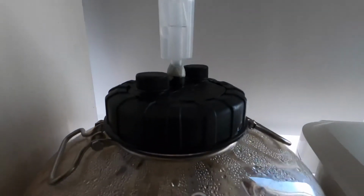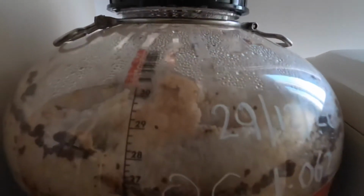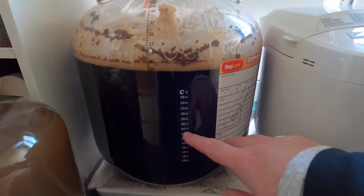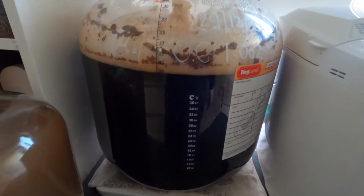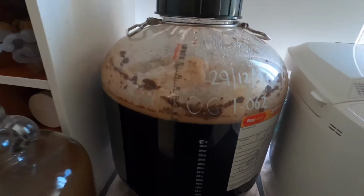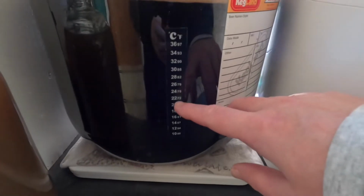Now, this hasn't been without a little bit of tinkering, because the temperature of this was at 24.75 all the time. And I read up and asked advice on Facebook, but that was probably too warm for a stout. So I've now got it at 22.72. Now the heat mat is only a 25 heat mat.